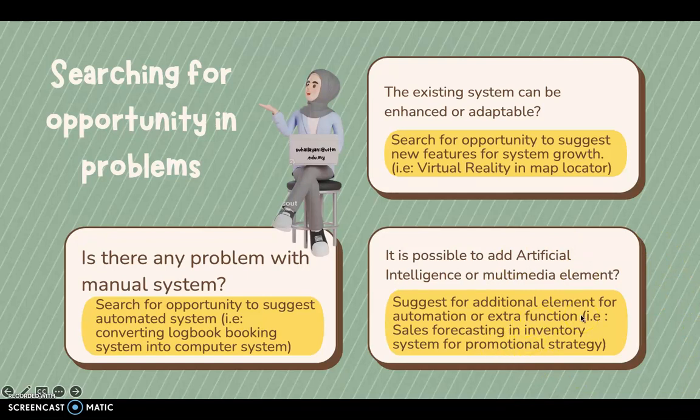For example, the stakeholder already has this inventory system. So you can suggest to have sales forecasting in the inventory system for the stakeholder to do promotional strategy. So this will increase their revenue and automatically do a promotion based on whatever is in their inventory data.